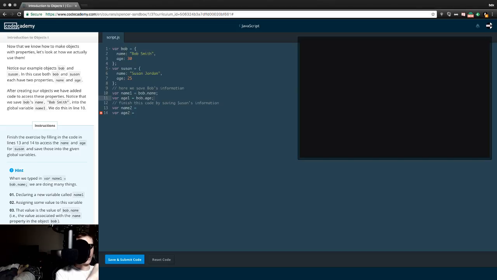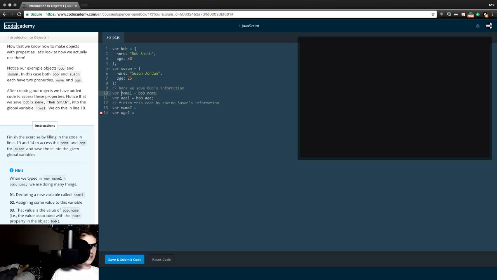That value is the value of bob.name, for example, the value associated with the name property in the object Bob. Okay, I think I get that.